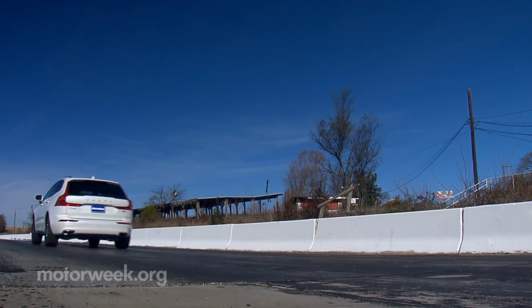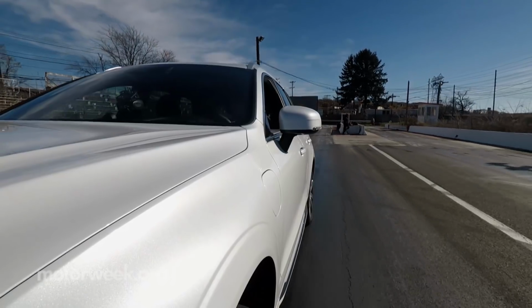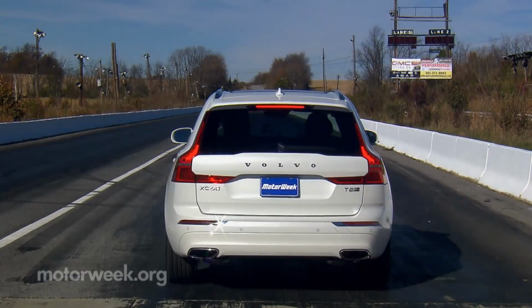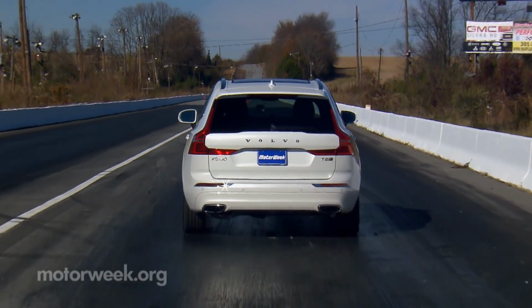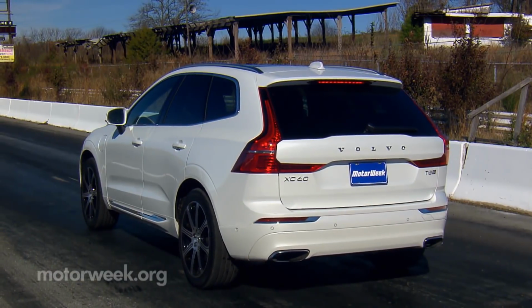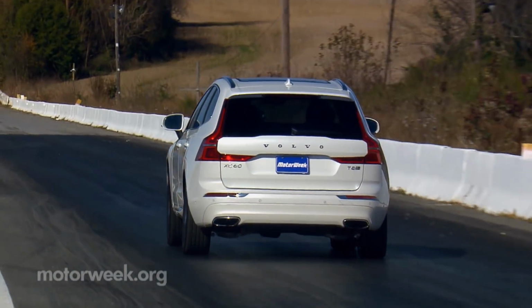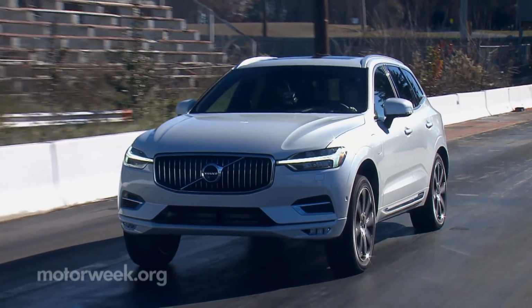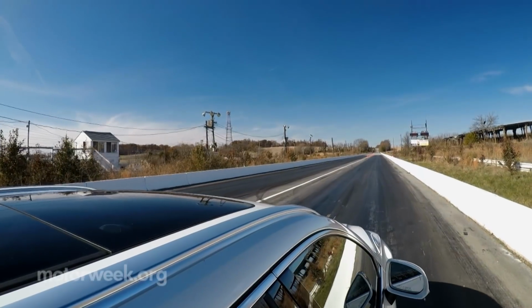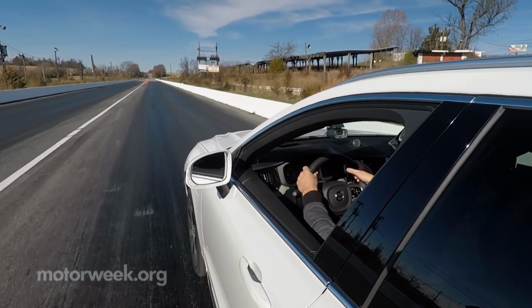Your recliner probably can't get you to 60 in less than 6 seconds, however, and this XC60 T8 has no problem doing that. It's not so much a launch off the line as it is an explosion of energy. We're still not quite sure how this little 4-banger manages to hold together with a turbo and a supercharger feeding in boost, but it's quickly becoming a favorite of ours. The added electric assist is just positively charged ionic icing on this 3-layer cake.